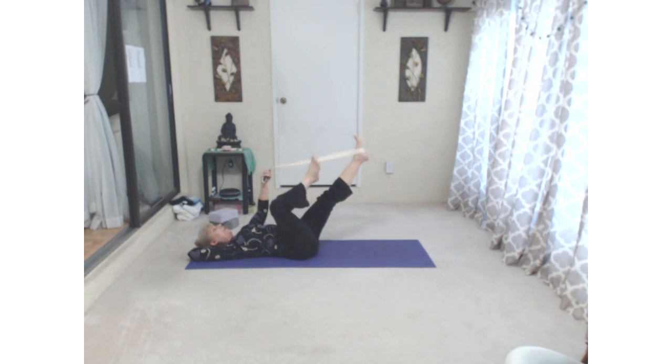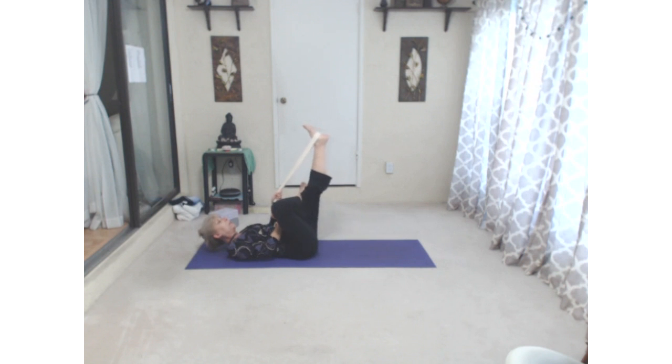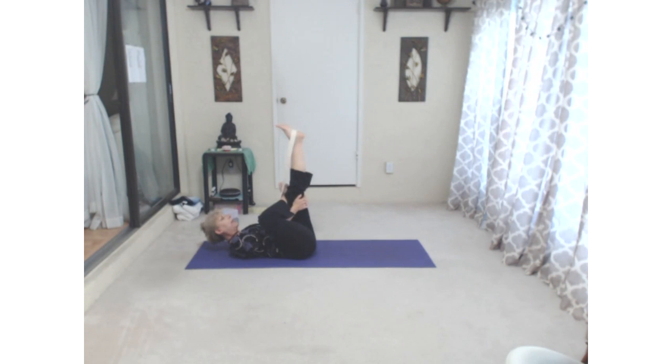So you're going to take the right foot, bring it across to the left thigh. So your legs look now like a 4, like an upside down 4. If you've got a strap, you can start to bring the leg in towards you. If you don't have a strap, you can bring the hands underneath by the knee here and then bring the leg in. So either way will work here.